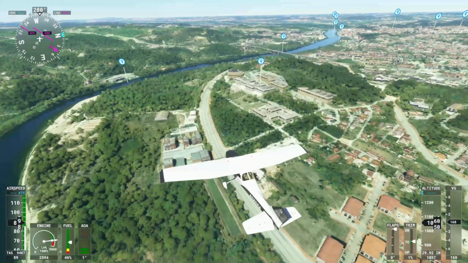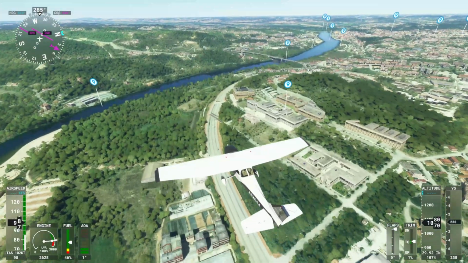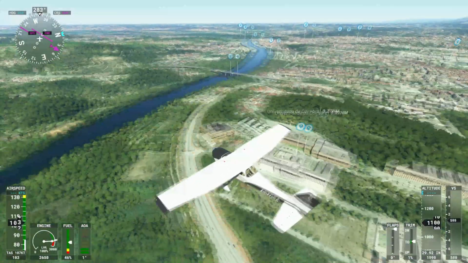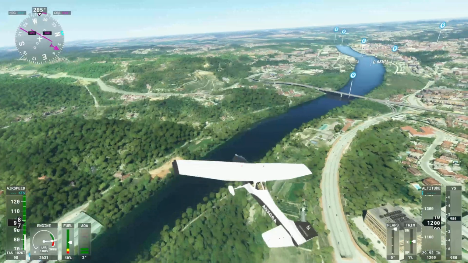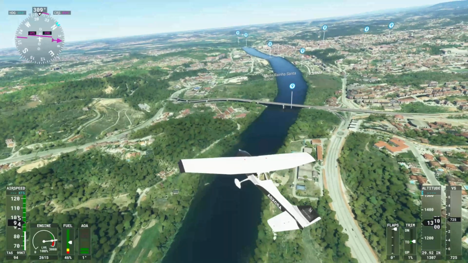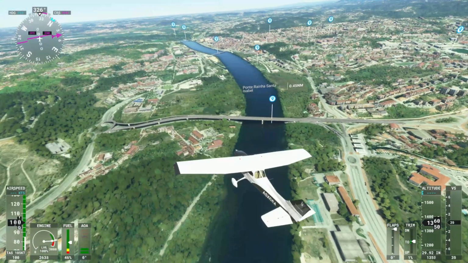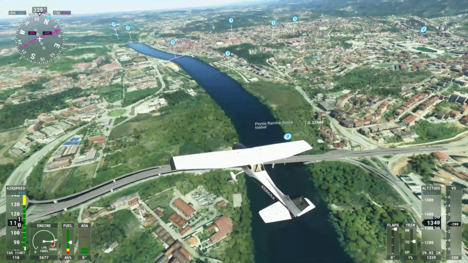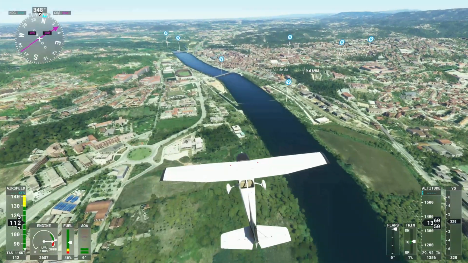We have the university, which has been modeled nicely, right? You can see all the details on the building, including the air conditioning units on the roof, and the windows. And then we're almost there at the start point, right? At the Ponte Rainha Santa Isabel. Here they fixed the bridge correctly, right? Because you can see that at least there's no road under the bridge, so that's nice, although you can still see that the cars are driving over the bridge. It would be really nice if they would fix that issue. Hopefully they will do that in one of the future updates.